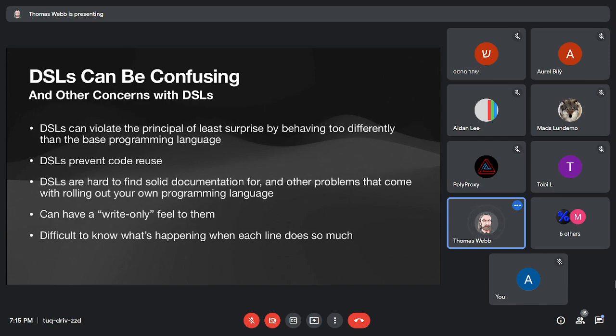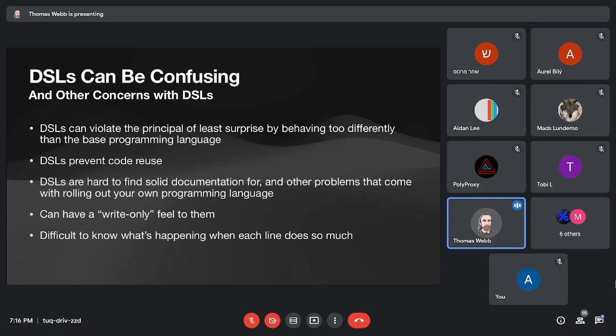Now you're having subtly different programming languages in the same project. Or even on the same project, you're having one project that's a different programming language than you might think it is based on what the source files are called. Then another thing is a general issue with rolling out your own programming language.